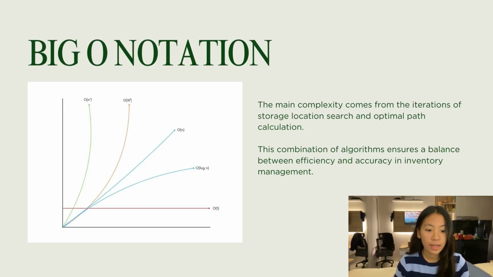For this slide, this is the slide for the Big O notation, which is a way of describing how fast or slow an algorithm can be when dealing with larger amounts of data. For example, if we're sorting our inventory based on demand, it might take more time the more items we have. And by understanding the Big O, we can pick methods that handle big inventories efficiently, making our system faster and more reliable.